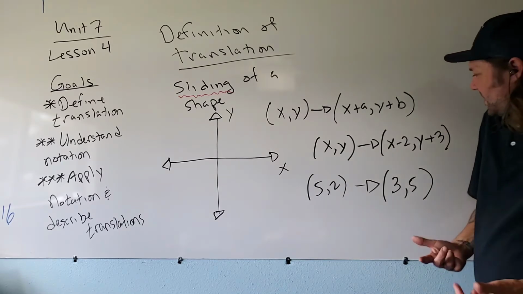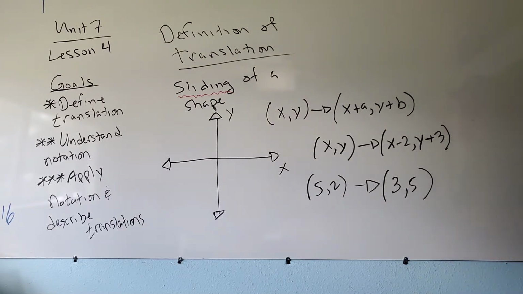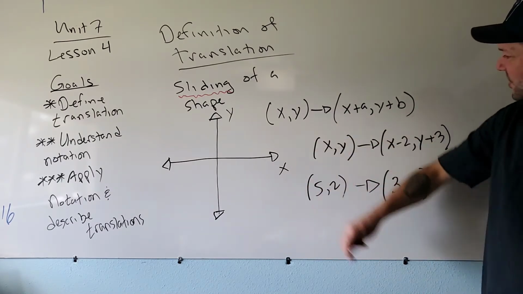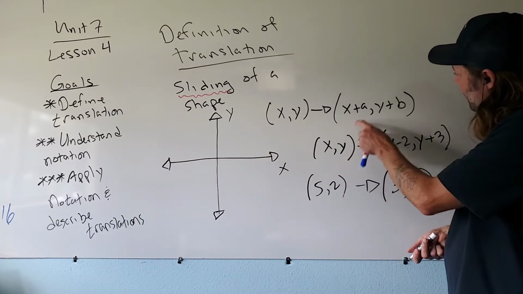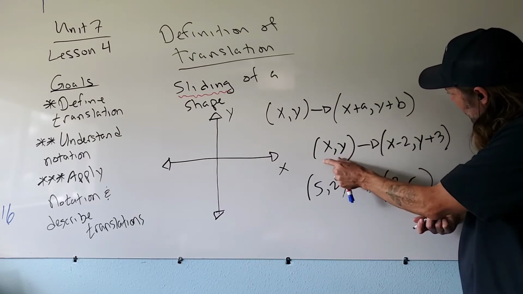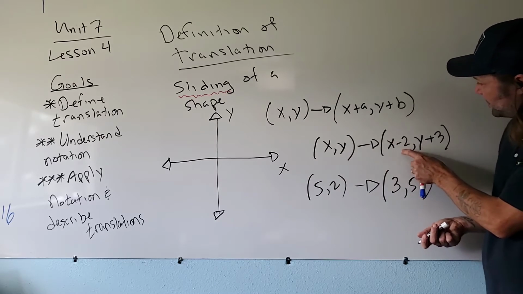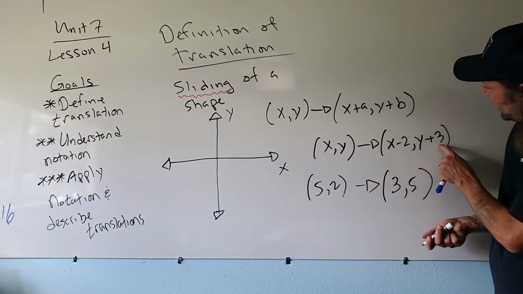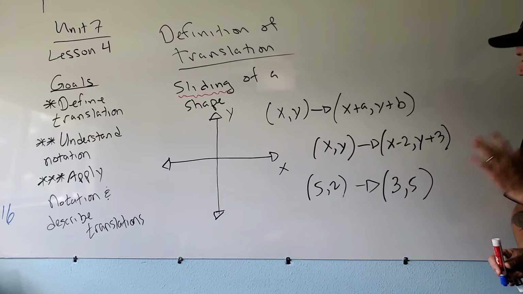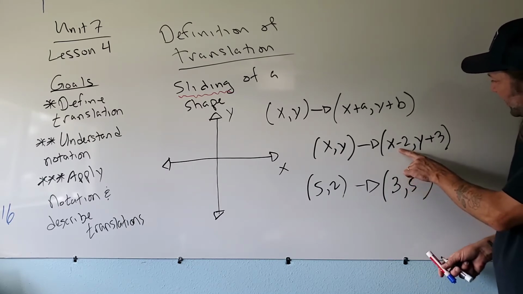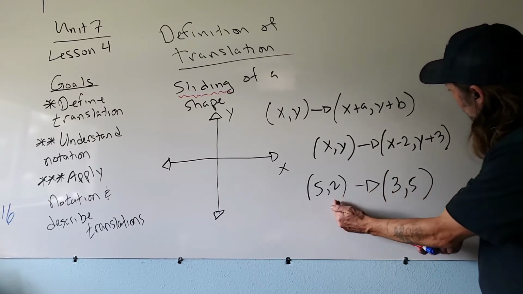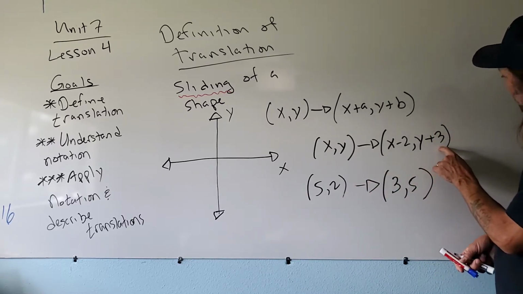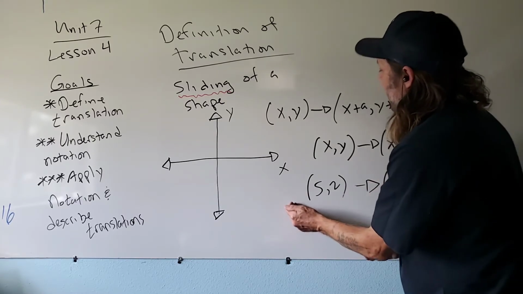Now, like I said, I think this section is fairly simple. I don't expect a lot of confusion with this, but you're going to get a rule, and this is our notation. You're going to take your ordered pair and apply the rule. So here I'm telling you that whatever we have here, we're going to do this rule to it. We take away 2 from 5, and we add 3 to 2. What happened here is I went in the negative direction, so I went left, and then I went in the positive y direction, so I went up. I went left and up.